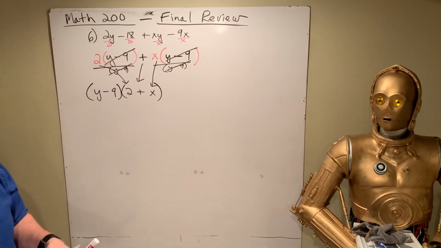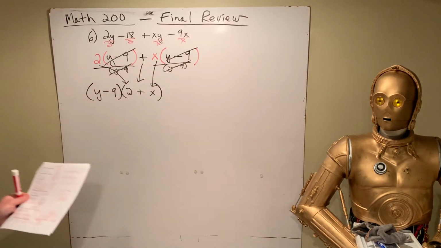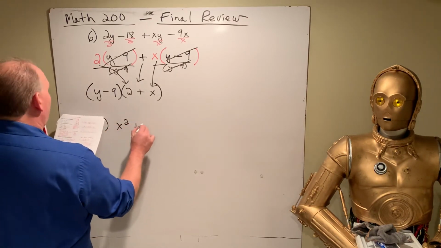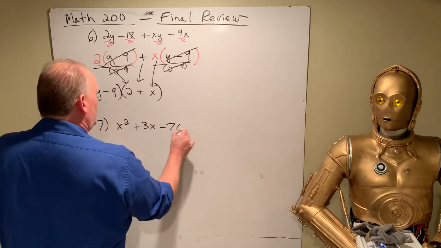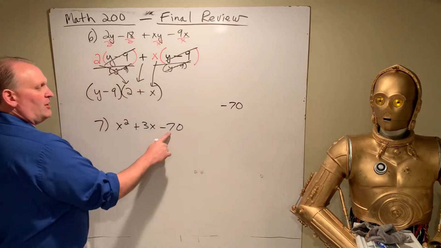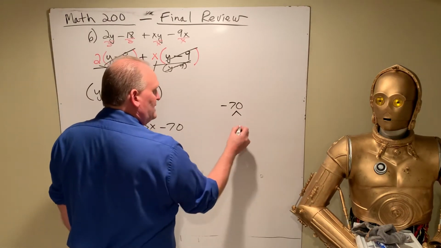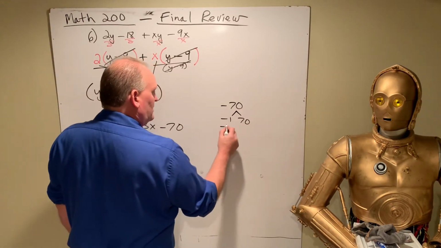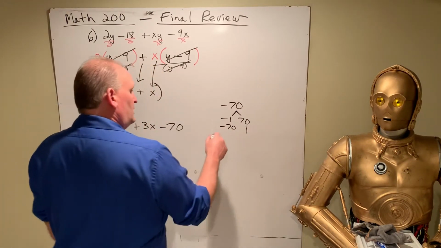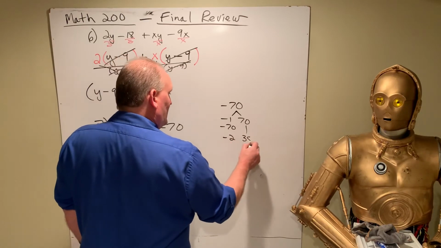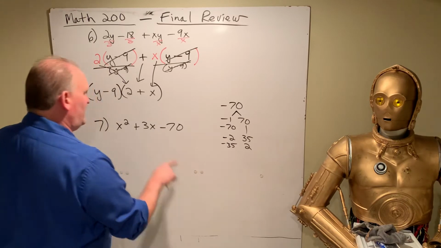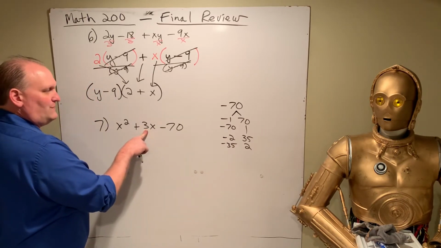All right. Number 7, that's just factoring. Kind of, sometimes we'll refer to that as unfoil factoring. Remember, I said you can look at the suspects, right? Things that multiply to be negative 70. We'll make a list of suspects here. Negative 70 and 1. Negative 2 and 35, negative 35 and 2. But here's the thing. These are a list of suspects, but it has to add up to be 3.